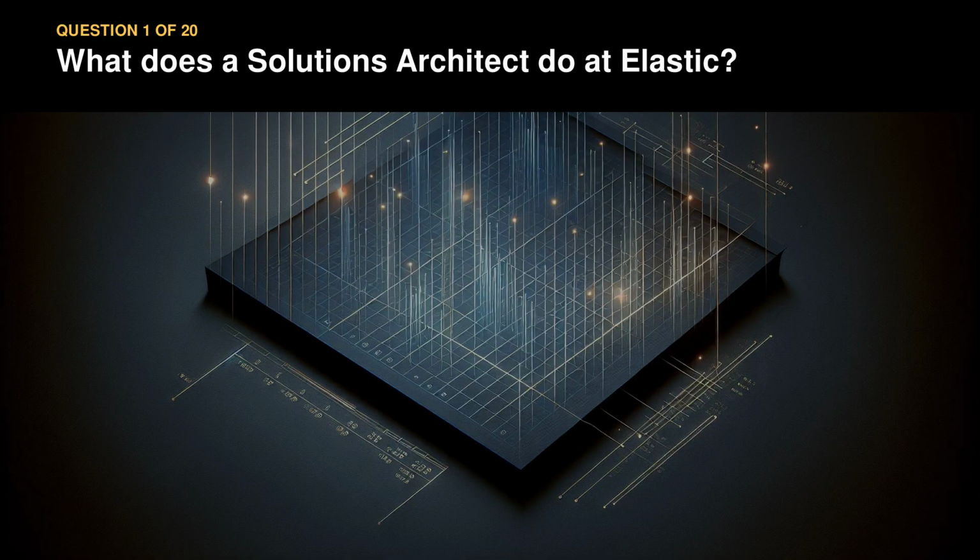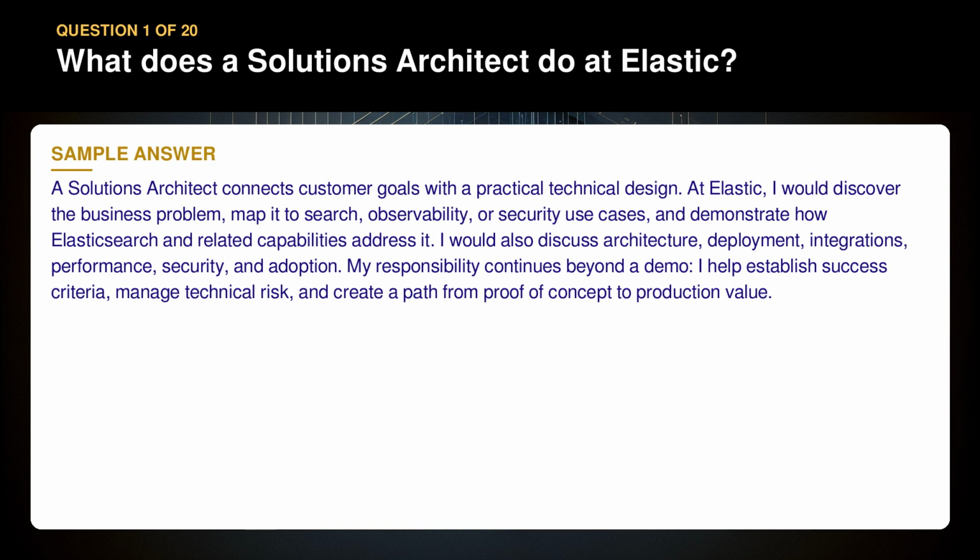Question 1. What does a solutions architect do at Elastic? A solutions architect connects customer goals with a practical technical design. At Elastic, I would discover the business problem, map it to search, observability, or security use cases, and demonstrate how Elasticsearch and related capabilities address it. I would also discuss architecture, deployment, integrations, performance, security, and adoption.